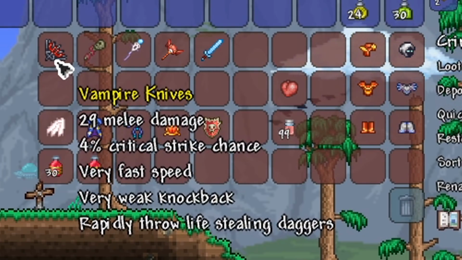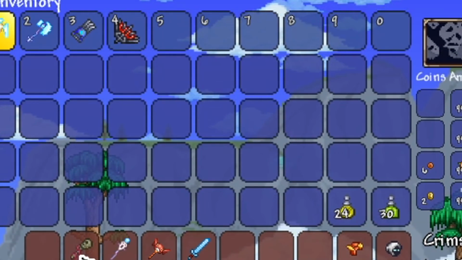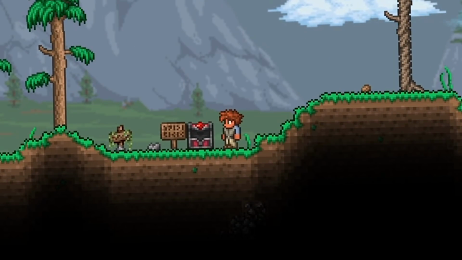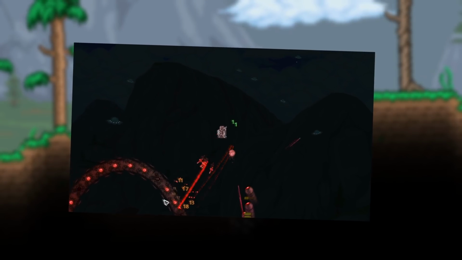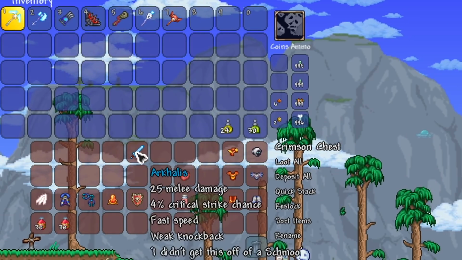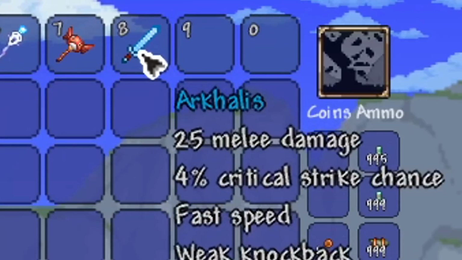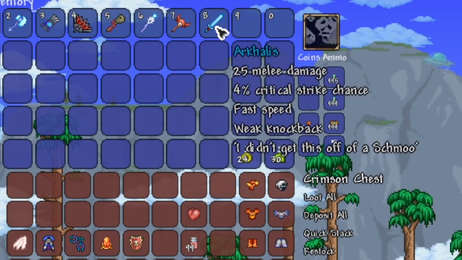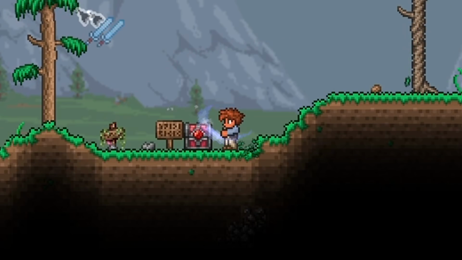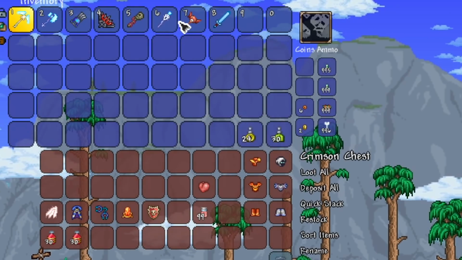As for our weapons, we have the vampire knives and the life drain. Both of these have a life drain effect where whenever you damage a mob, you take a portion of their life away and that health goes to you. Then we have the Spectre staff, vampire frog staff, and the Arcalis. I picked the Arcalis just as a backup weapon, because of course you want something close range that is going to deal a lot of damage. The rest of these are somewhat filler.